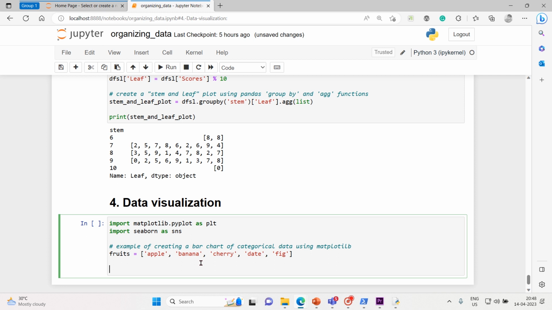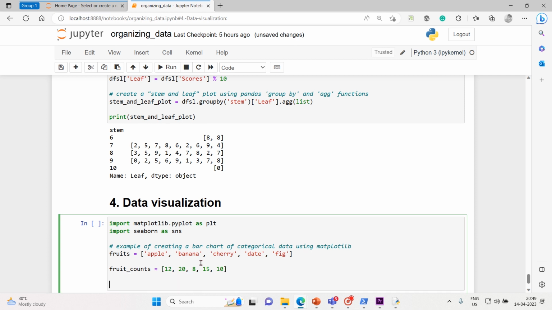Now the fruit counts, how many fruits we have with us. Fruit counts is again a sequence of int objects: apple 20, banana 20, cherry 8, date 15, and finally fig 10. That's it. We have the fruits and fruit counts.